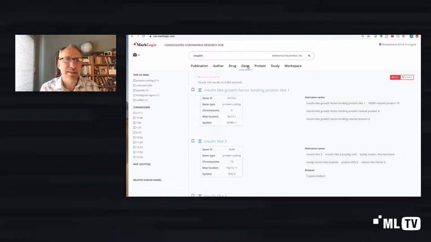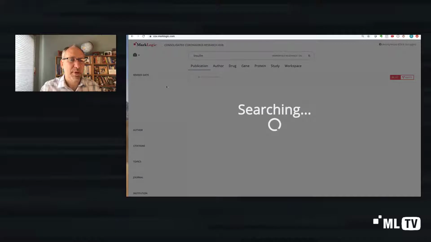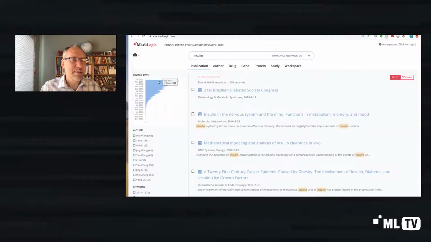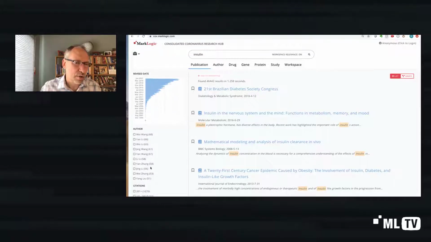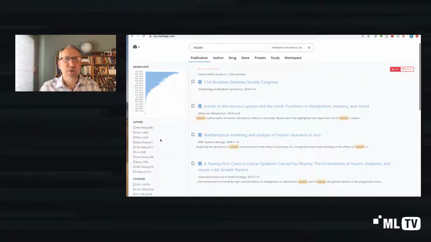Here are genes related to insulin. So this is more of a structured record. It's not full of text. I'm not doing a text search. I'm doing more of a lookup. All the types of data have various criteria that we can drill down and slice and dice, as well as when we look at publications, we can see more clearly that this is really an analytical view, giving more of a sense of how many journals have been brought in over what year that are related to insulin, who the main authors are. Apparently, some of these people are real heavy hitter experts on insulin, how heavily cited, and so on. So this is structured and unstructured data.